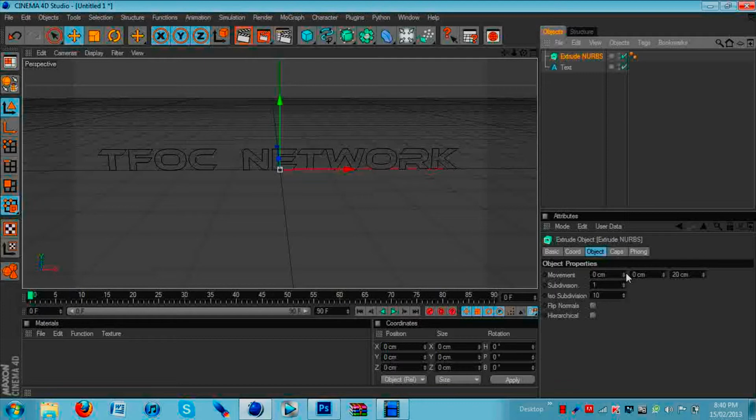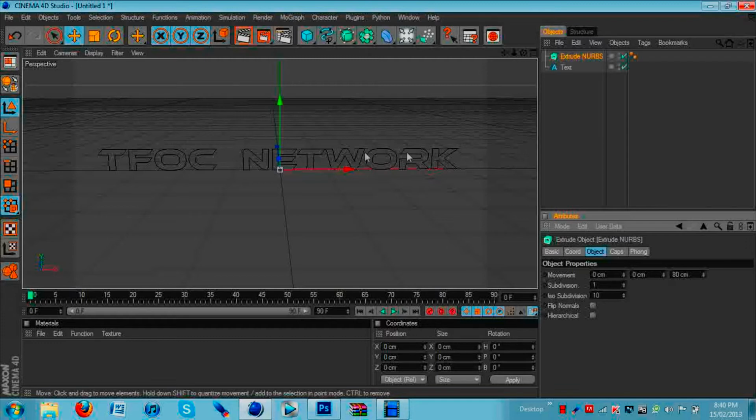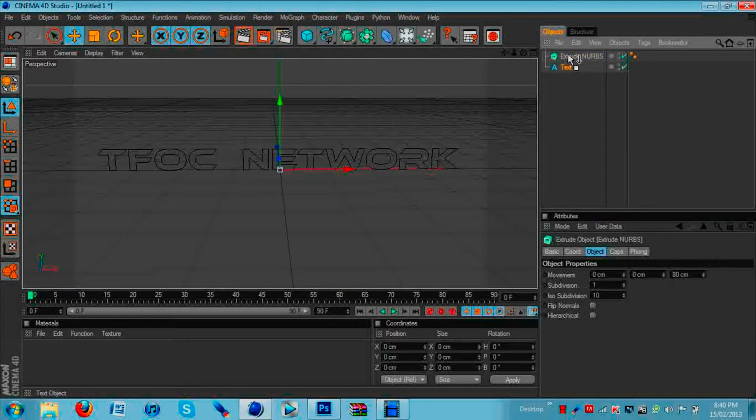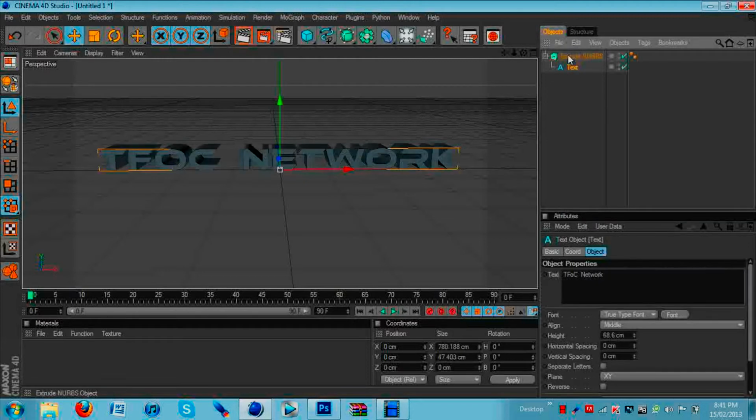And you're going to go down to the last square, the last rectangle, and change that 20 centimeters to 80. And hit Enter. Alright. Oh, almost forgot. Make sure that before you do this, you go up to the text, you click it, you drag it up, so that black arrow is facing down, and then you let go, and then boom. That happens.